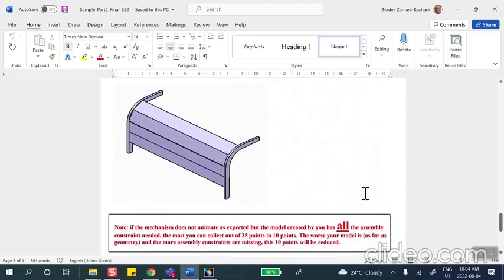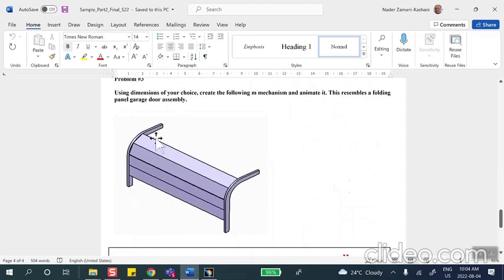Okay, and then finally, I'm going to do this problem. Think about it as a garage door. Something like that was done in the lab. In fact, it's one of the exercises in the book, and you can see the solution of it. We had done it in the lab, but this is a variation of that, which if you haven't done that problem or you didn't pay attention to it, it's impossible to do this, okay? Because it's the same problem, except in disguise. We'll come back to that later.